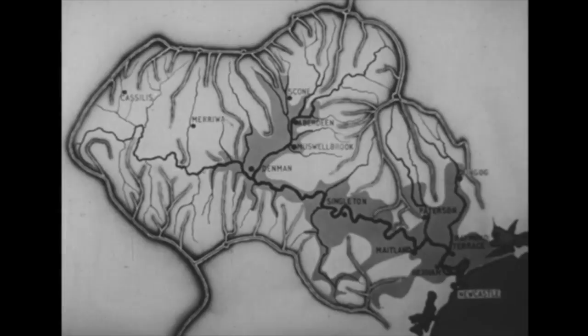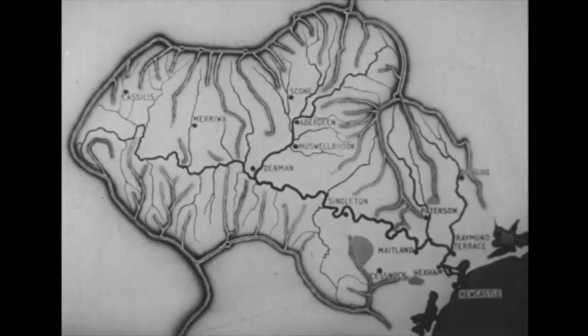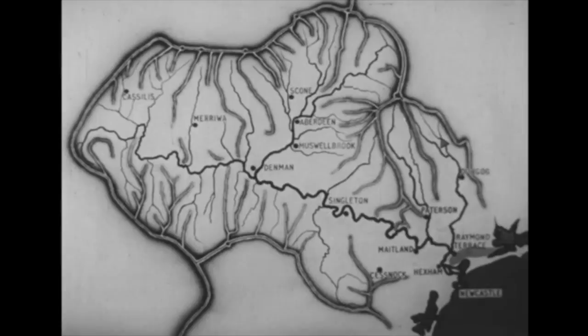Dairying is well distributed throughout the riverlands in both the upper and lower valleys, with fodder crops and vegetables mainly on the lower valley flats. The Pokolbin district near Cessnock is noted for its vineyards and wineries. There are some orchards in the Paterson River hills and among the southern slopes. Some timber is milled below the range. The Chichester Dam supplies water to Maitland and Newcastle districts. Additional water is pumped to Newcastle from the vast underground catchment in the Tomago Sands.